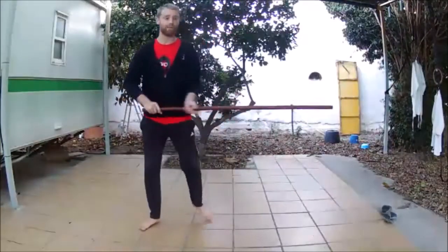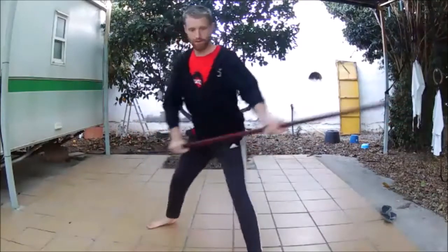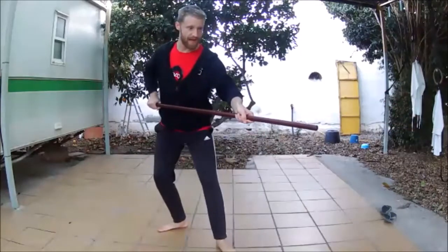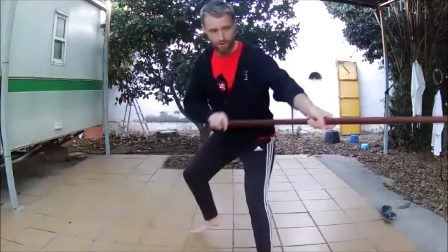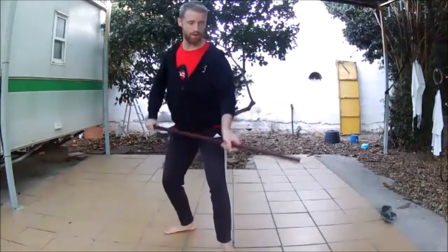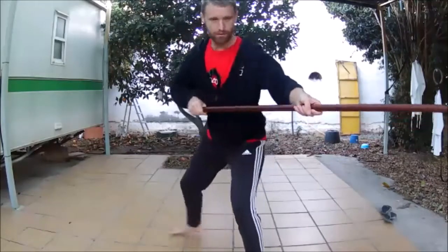Good. Okay, good. Just working with a nice basic ski. So just in straight in ski kamae, coming through and then pulling back. You do about 8 or 10 on the left side and then change into the right. Nice big arcing movements. Very good, Joe.